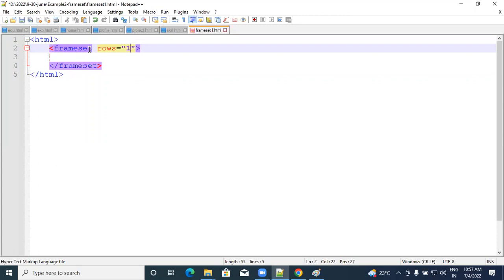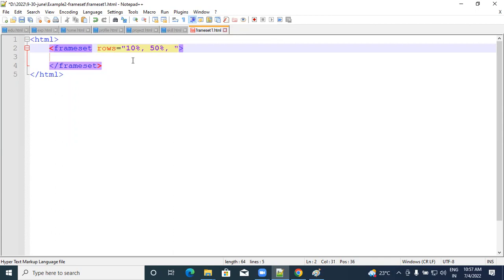First row 10% of the total height, comma, second row 50% of the total height.